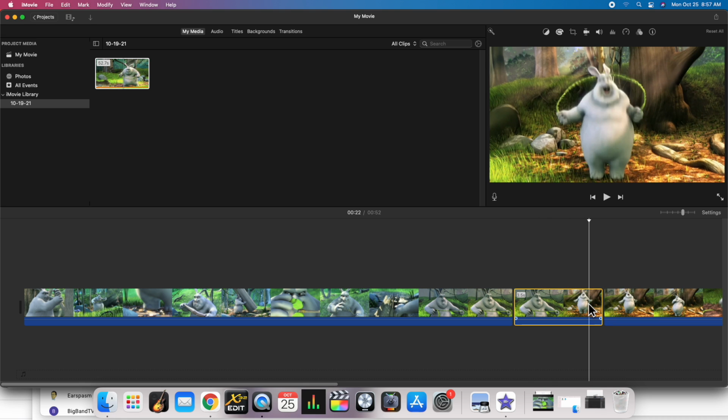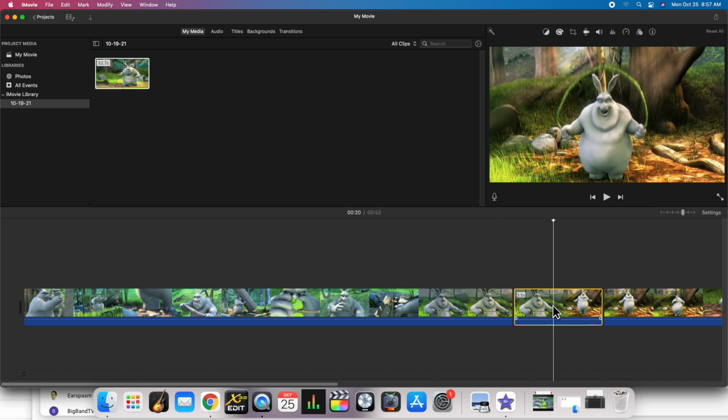And then you can also Shift Command Z. So if you do a Command Z and realize you didn't mean to do it, you can Shift Command Z and undo your Command Z. How cool is that? So Command Z to undo something you did. If you undo something you did, you can Shift Command Z to undo the undo. Crazy, right?